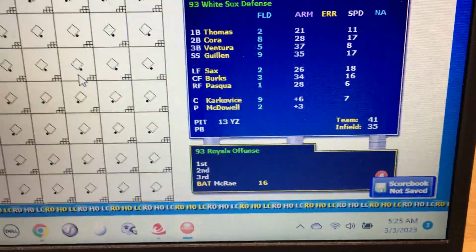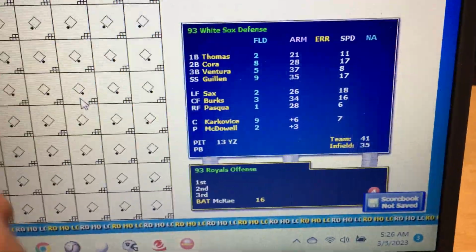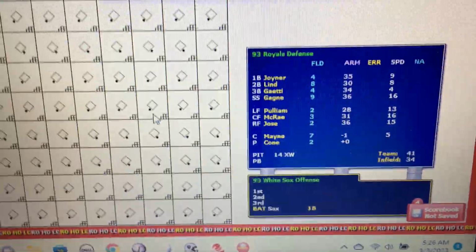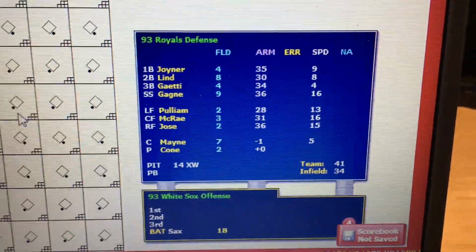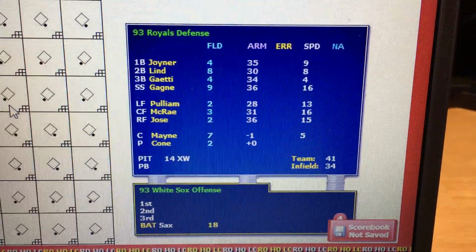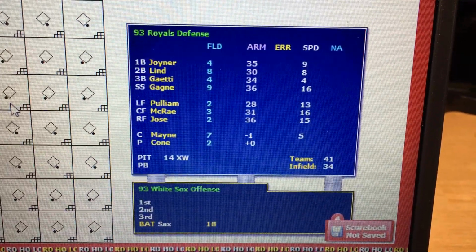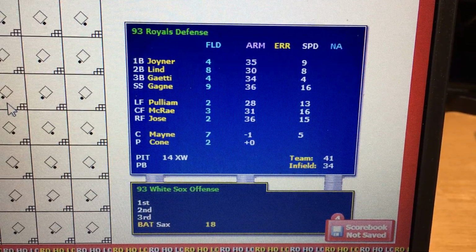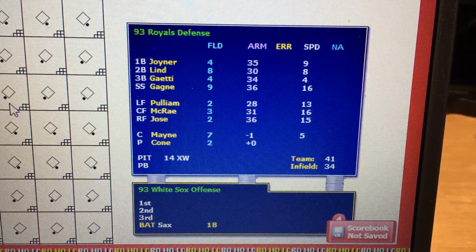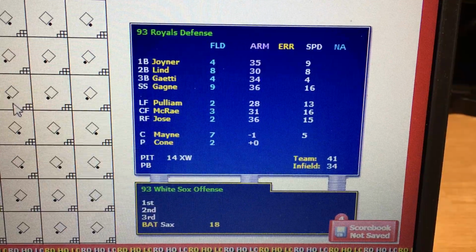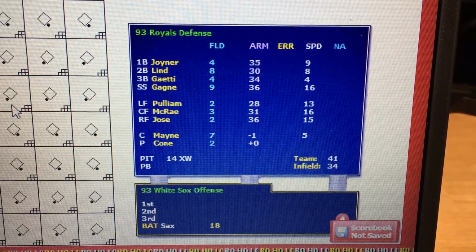So this is White Sox at KC. So I'll put KC's up there. So these are the starters coming out in the field. So the Royals defensively: we got Brent Mayne behind the plate, David Cone pitching. First, second, third, you got Wally Joyner, Jose Lind, Gary Gaetti, Greg Gagne.